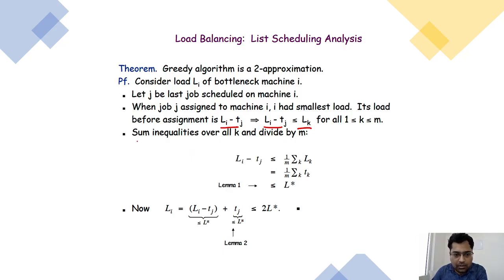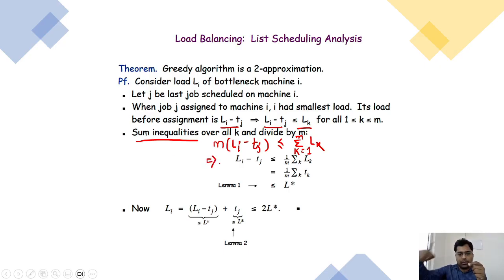Clear? So whenever we are going for the sum of the inequality, for all the machines, L of i minus, for all the machines I have to write it here also, multiplied with L of i, T of j, which is less than or equal to, we are adding k, which is 1, up to all the machines with the load k. Okay, so the next step is that m will be divided there. For all machines we are adding up to this one, so m is getting multiplied initially.